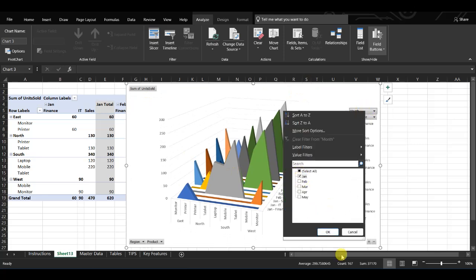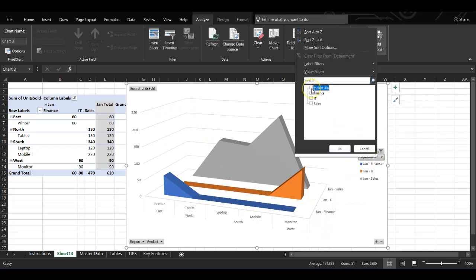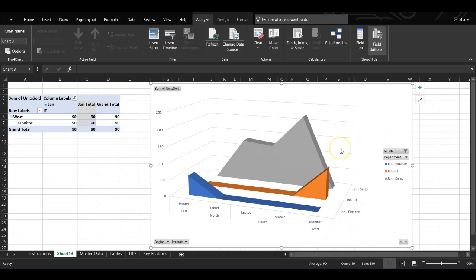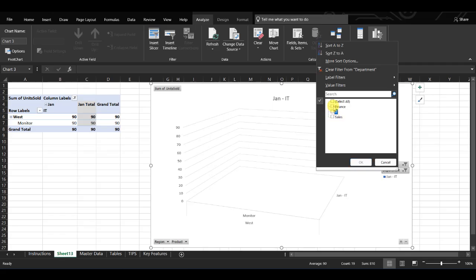So if I want to see only the January month, we can filter it only for January. For the January month, what are the products which have been sold, which department sold that, and how many units have been sold, right? Again, if I want to be very specific to IT alone, I can go ahead and choose IT. There is no sales for this, so I will go ahead with finance.